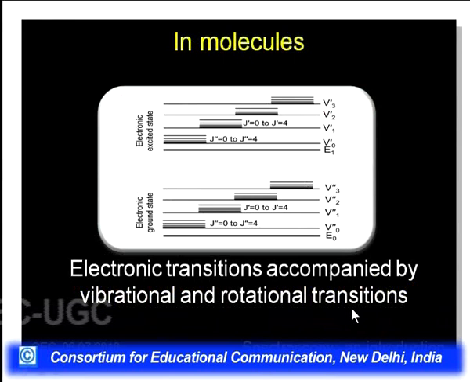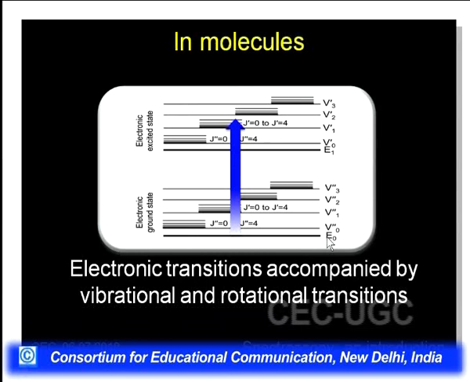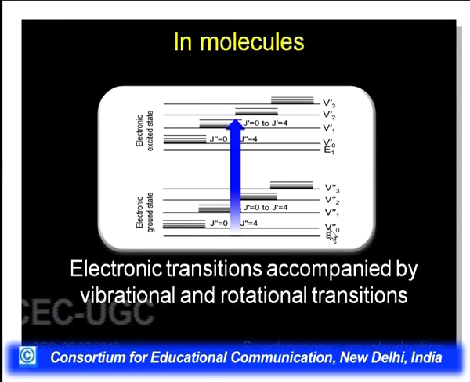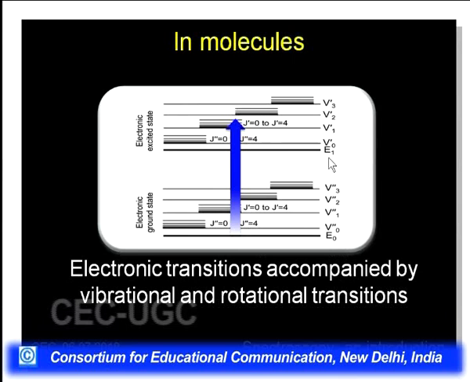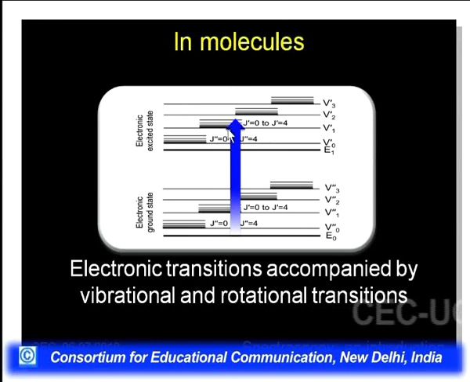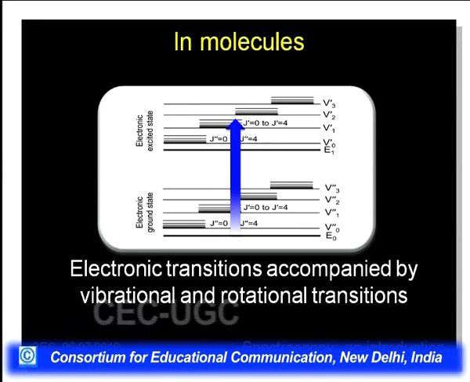Let us understand this. Say we have this transition. What it means is that the system to begin with is in a level E0, that is electronic ground state, and within the electronic ground state, it is in the level V0 here. From here, it goes over here. That means there is an electronic excitation. We go from E0 to E1. There is a vibrational excitation also, and there is also a rotational excitation. That is typical in case of molecules. That means if I give sufficient energy, in the range of ultraviolet and visible, we will talk about this spectroscopy in much detail at a later stage. For right now, what we see is that this kind of transition forms the basis for our UV visible spectroscopy.